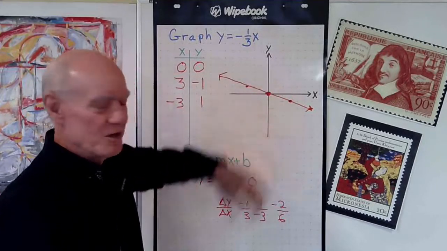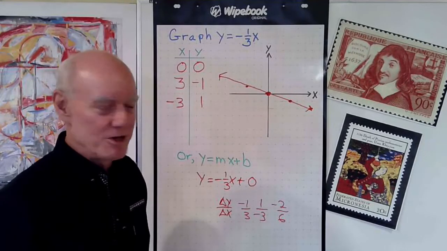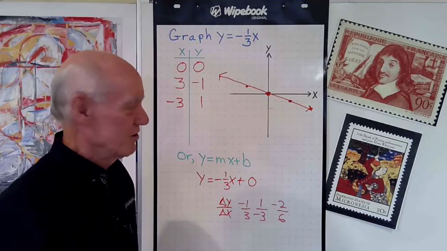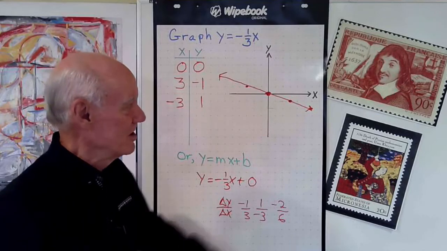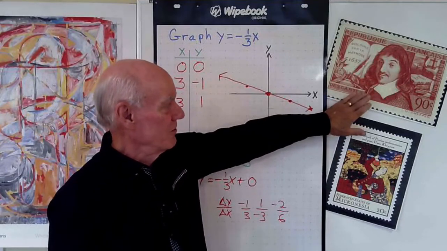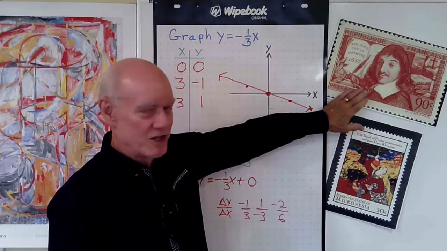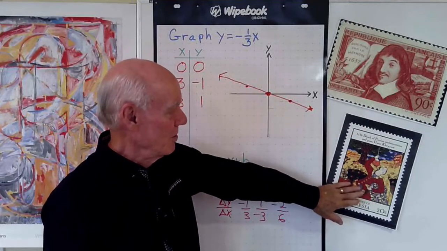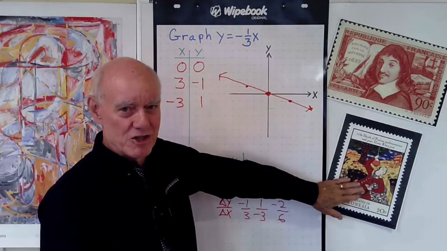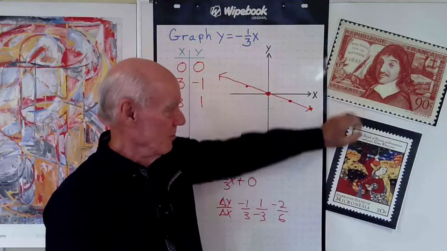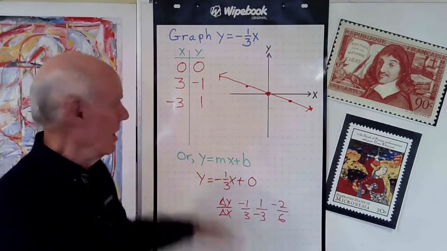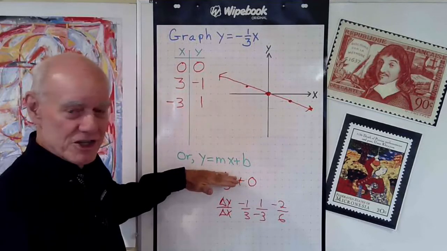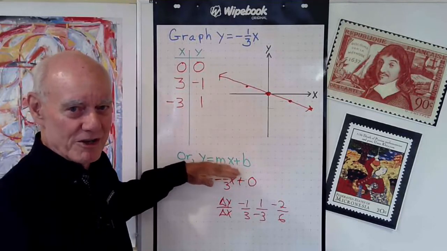So just a little reminder here, what we're doing when we graph an equation like this on a coordinate system, we're doing what's called analytic geometry. And usually the people that get credit for inventing that, because it was a big deal in the history of mathematics, are the French philosopher and mathematician Descartes, and also the Persian poet and mathematician Omar Khayyam. So just a little bit of history in there. But here's a little review of graphing straight lines: table, or in this case, the slope-intercept form of the equation of the line.